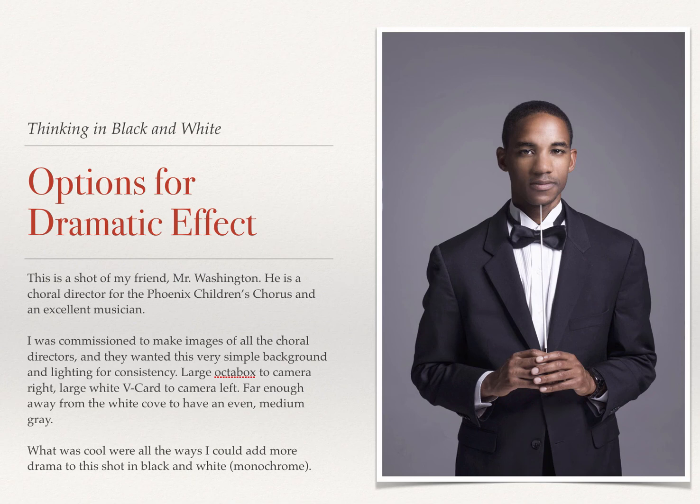This is Mr. Washington, and he is a friend of mine and a choral director down in Phoenix at the Phoenix Children's Chorus. They asked me to shoot all their directors and accompanists, and they wanted a very clean background, so we went with the Cove 3 stops under. And this is a very large softbox to Mr. Washington's right, and a very large V card on his right, my left, and on his left, my right, is the very large octabox softbox.